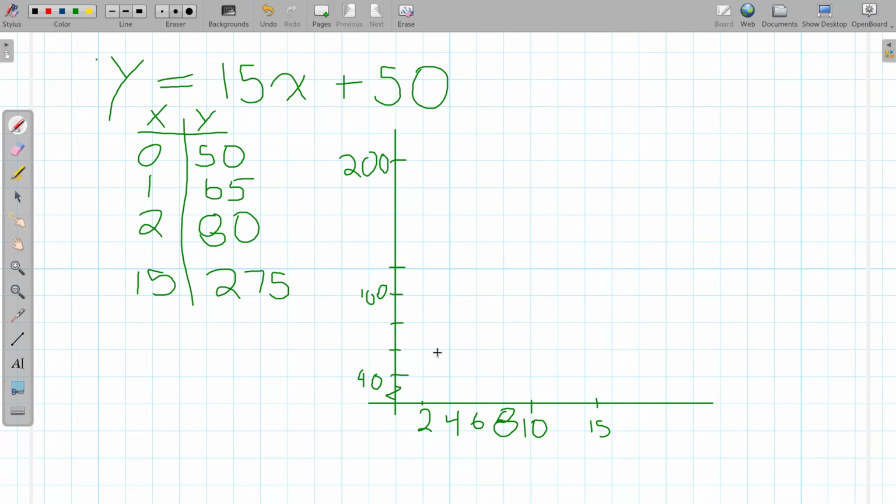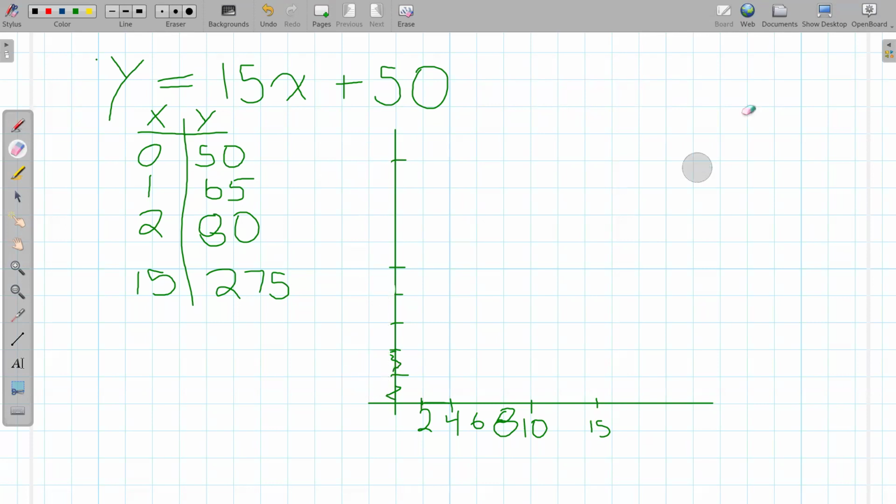But once you do decide on the scale, the important thing is that horizontally, once I decide that the distance from here to here is 2 units, I've got to stick with that, always being 2 units. And vertically, once I decide that this distance here is 20 units, I've got to stick with the 20 units. And if it doesn't work out, then I've got to erase it and start over and try something else. And so for humans graphing, it's a guess and check kind of thing, and there's no way around it.